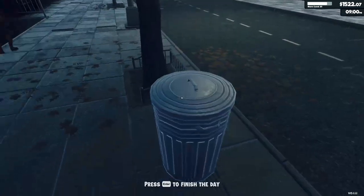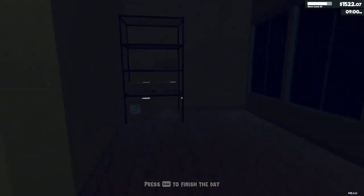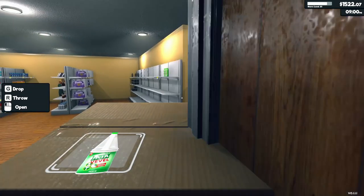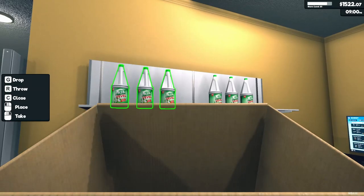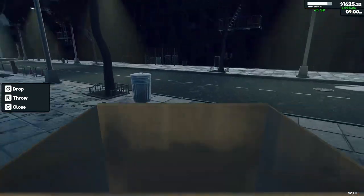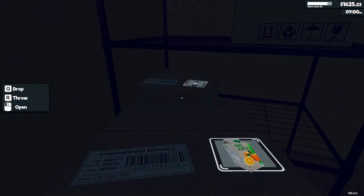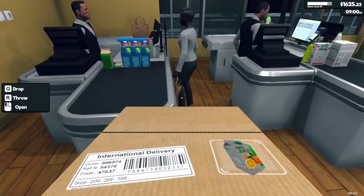As I was putting it out, she was taking it. That's good. Okay, let's see what we got. Orange juice.